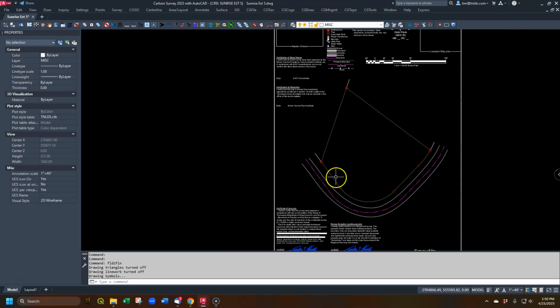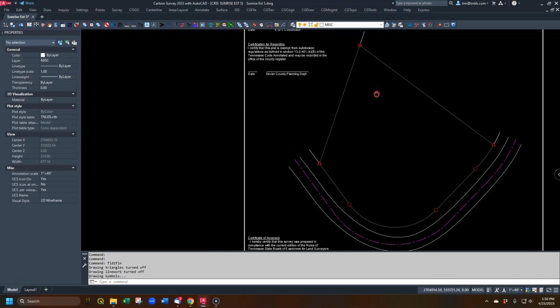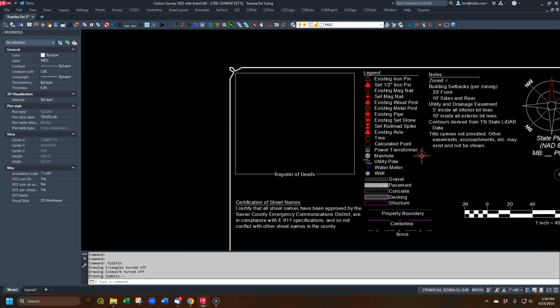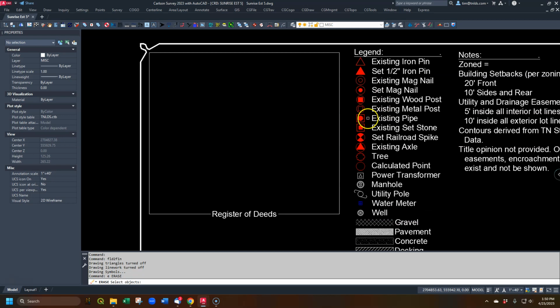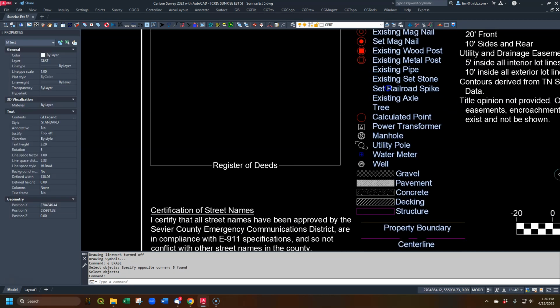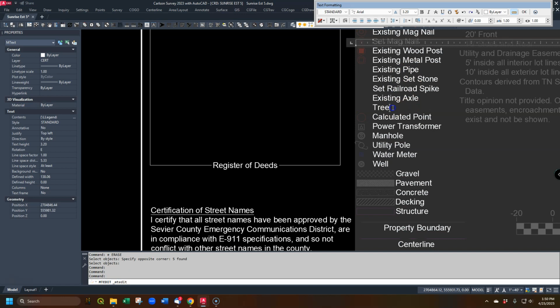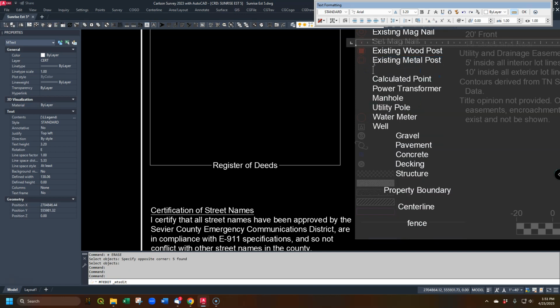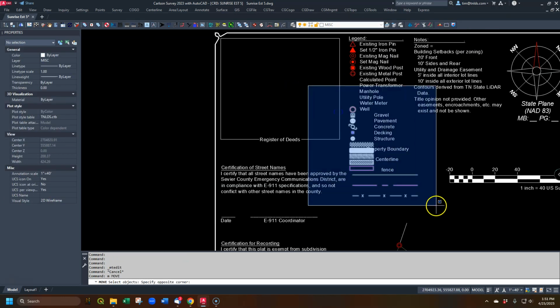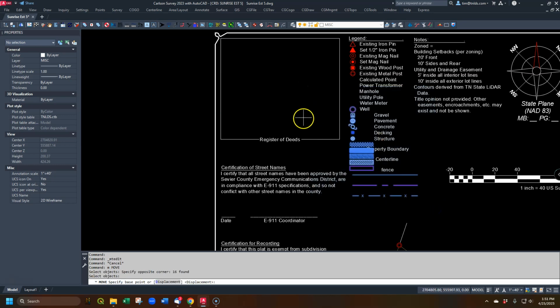What this also does, see, we have an existing iron pin, calculated point, and one existing metal fence post. That means that we can get rid of all of those. And that's probably enough anyway. So we double click on this, going from tree to existing pipe, hit the delete button, delete one more time, moves all that up, move all of this from here, click.